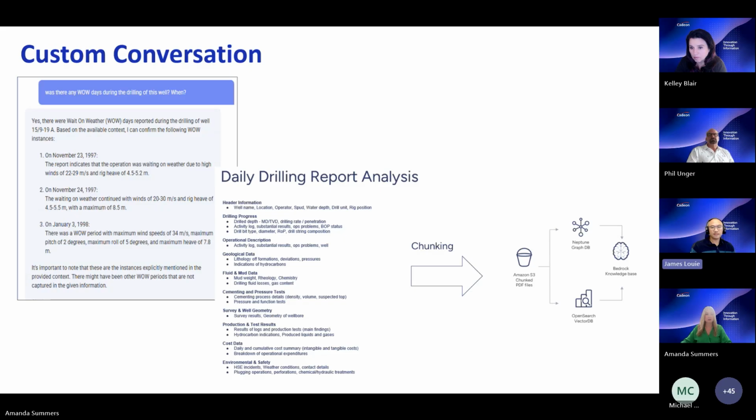Custom conversations. Here's an example of ingestion of daily drilling reports. So daily drilling reports, it's got a lot of information in it, a lot of unstructured data. It can have operational information, geological, cost data, H&S. So all this goes into a vectorized database, and in this example too, also with a graph database into AWS Bedrock. And Spotfire Copilot is connecting to the AWS Bedrock.